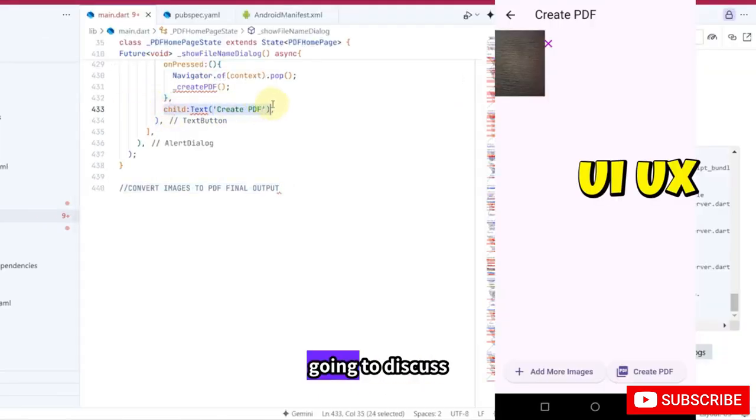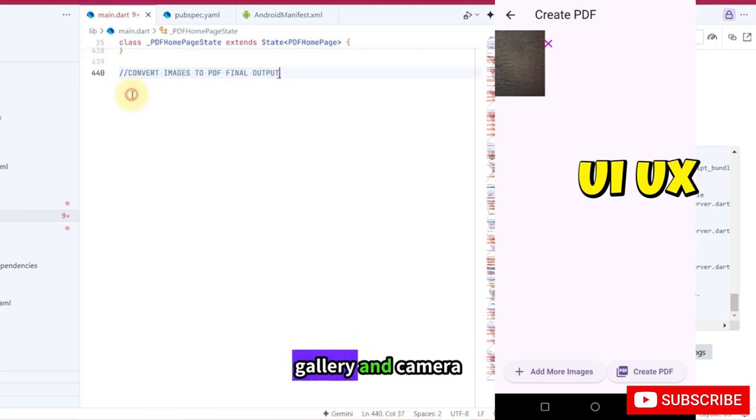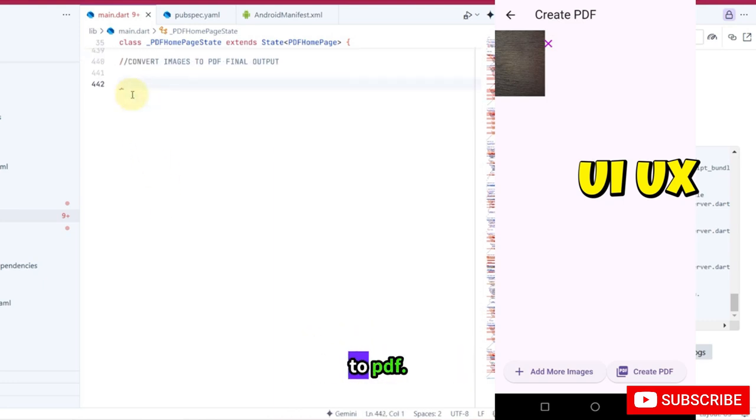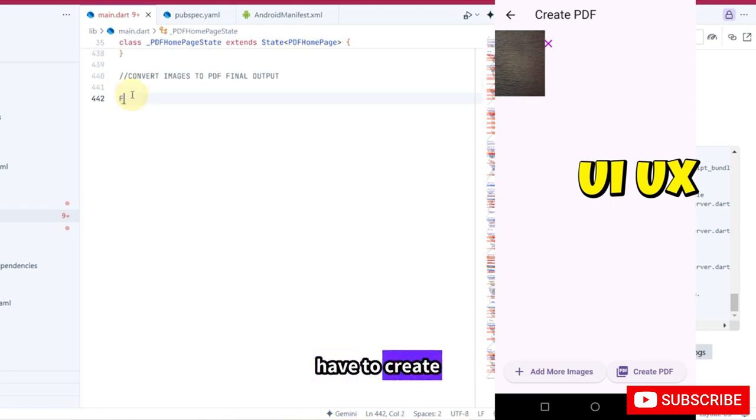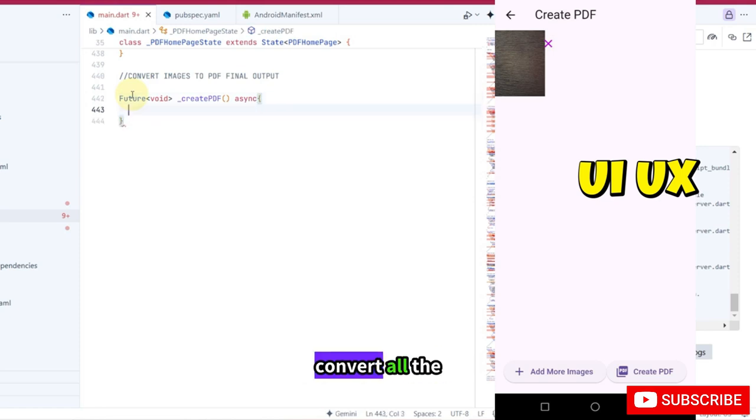Okay guys, now we are going to discuss what happens when the user selects the create PDF option: all the images from the source gallery and camera will be converted to PDF. For that, you have to create the function Future void, and then type the name of the function, createPDF, async. Inside that we have to create a function to convert all the images to PDF.